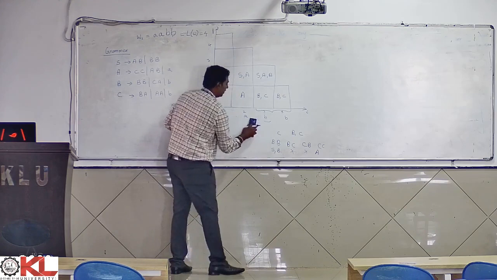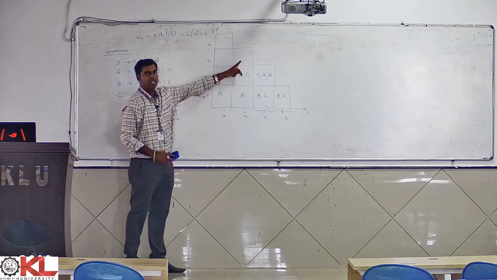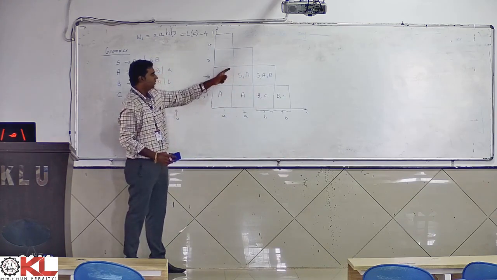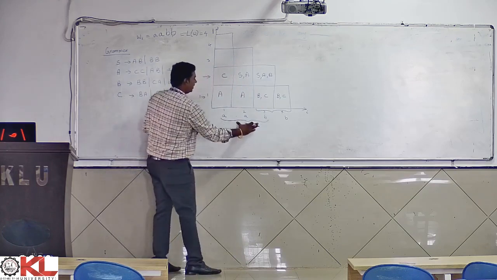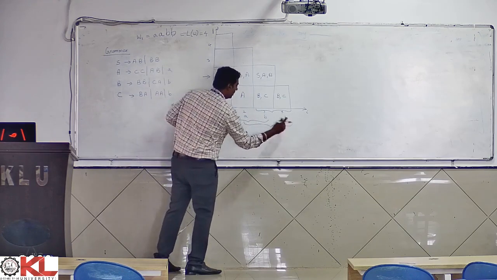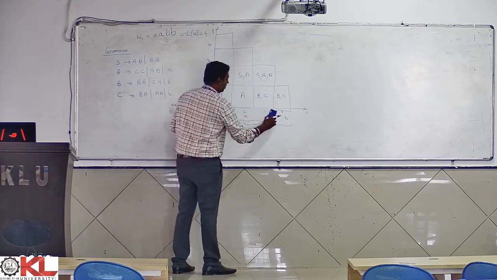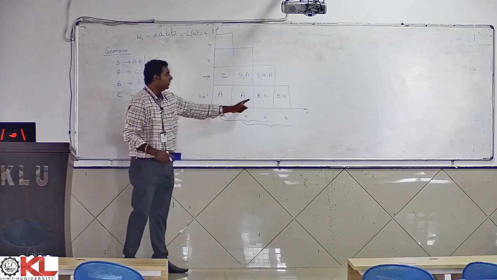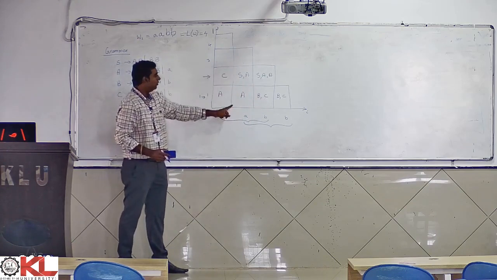Now I am going to the next step. What is the next cell? Only two cells are there. From four cells, how do two cells come? Now I am going to map these three and fill it here. Similarly, I am going to map these three cells and fill here. This is what I am going to do now. Understood? Four cells are there, but now I am going to do for two.